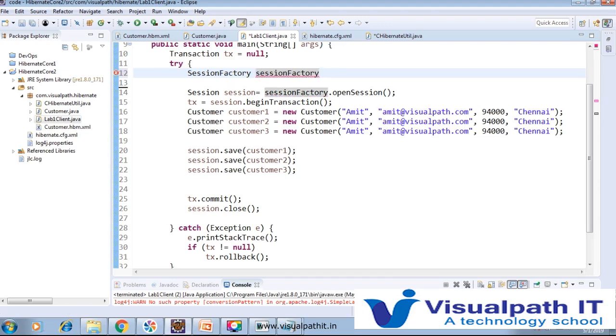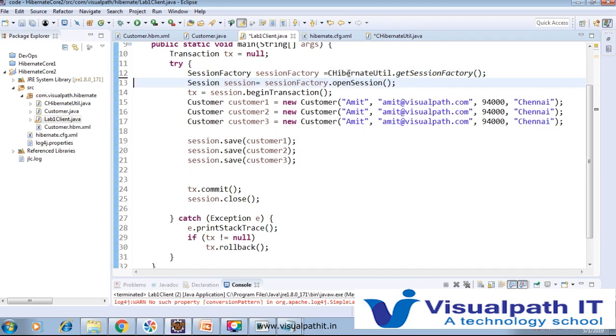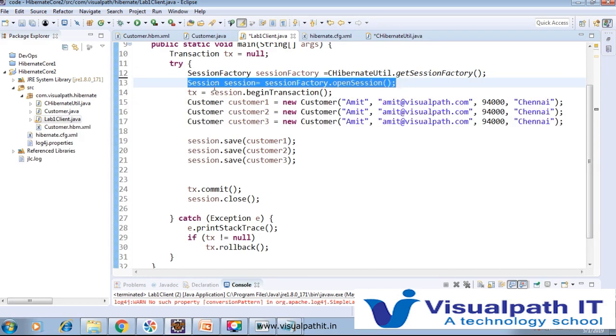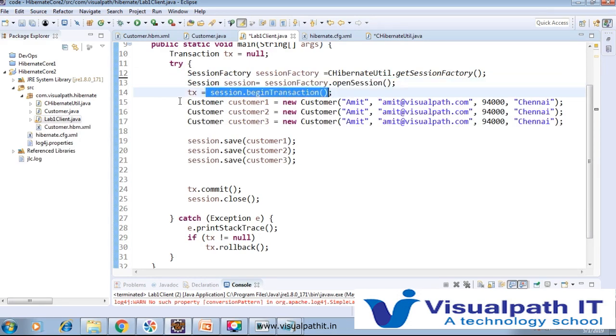Through the class name HibernateUtil dot getSessionFactory, so we will get the SessionFactory object. So SessionFactory equal to HibernateUtil.getSessionFactory, and after that session factory dot openSession and session.beginTransaction. After that, same thing.